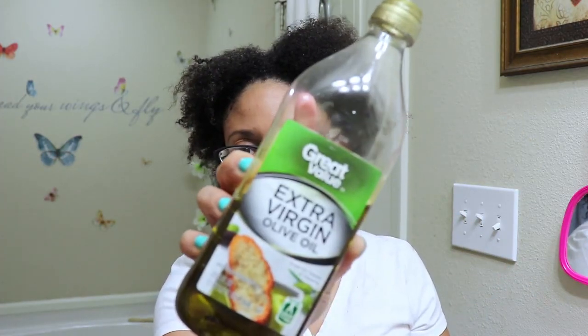My hair feels really good. It feels very healthy. My curls are still defined — I got some really great definition. My hair has been doing really well lately in terms of maintaining definition, softness, and manageability. My hair is getting thicker, getting a little longer, and I'm just really loving how healthy it has been feeling. To lock in this moisture before my hair dries, I'm just going to go in with a little bit of olive oil and run that through my hair.